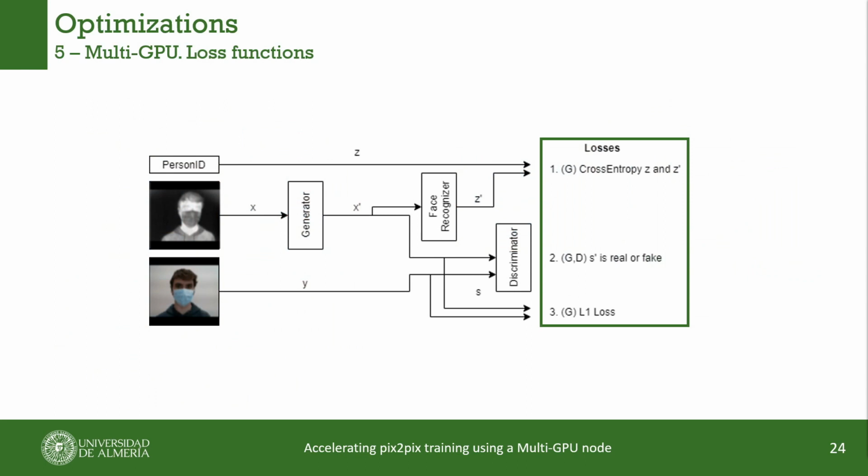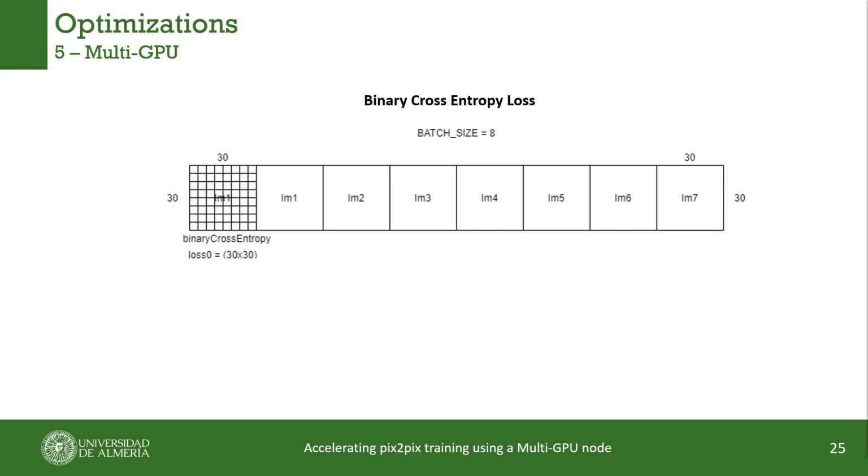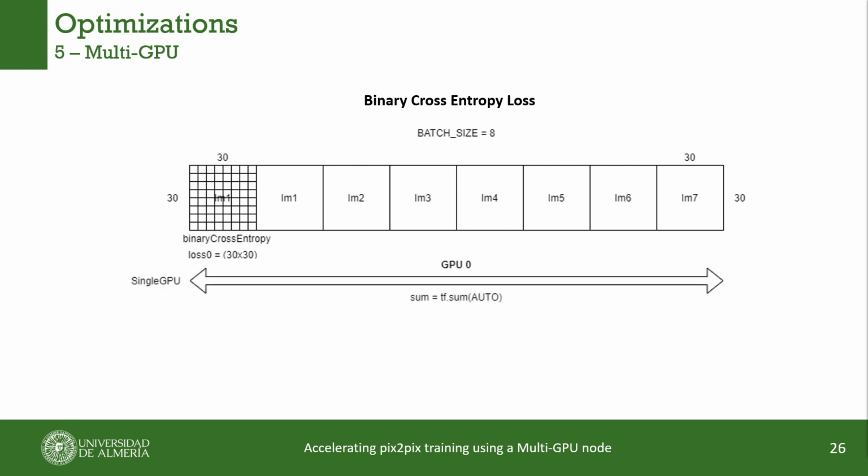When using multiple GPUs, we only have to modify the loss function on the system, as the reduction operation can be made by default by TensorFlow. In this slide, we show the first loss function which has to be adapted. It is the function which calculates the adversarial error defined in GANs. The result for each image is a 30x30 matrix where the discriminator decides if each patch of the generated image is true or false. As said before, the single GPU approach calculates the general loss value using a default reduction operation.